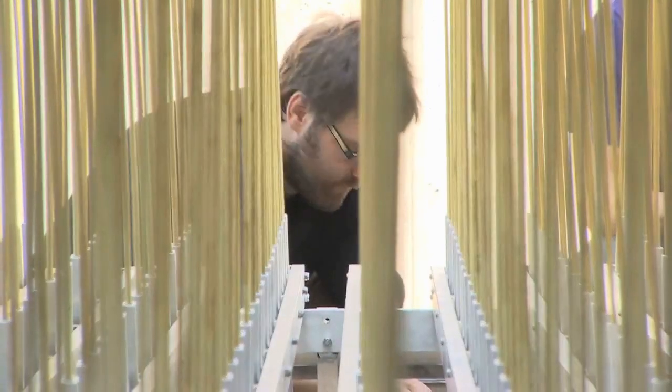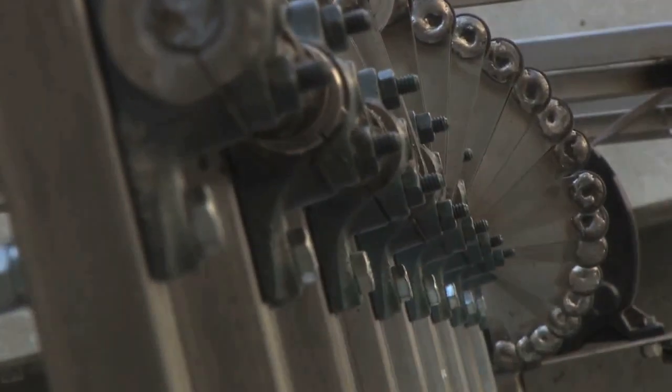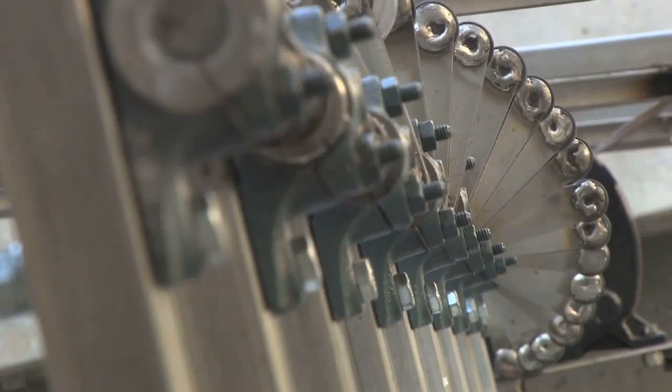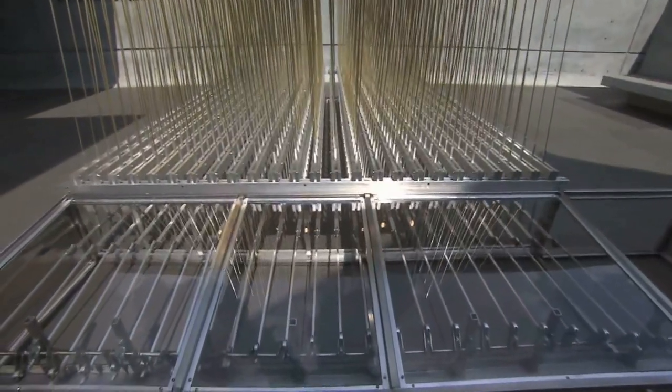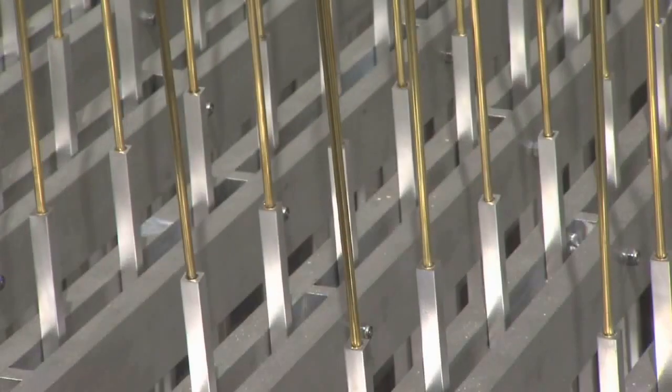For me, being in Kansas is just growing up in the Midwest and spending my childhood in the Midwest, growing up in a very rural setting. All that stuff from my childhood has sort of unveiled itself 15, 20 years later in the studio. It's almost like research I was doing when I was a kid that related to the work.